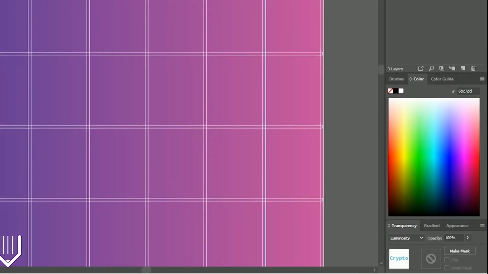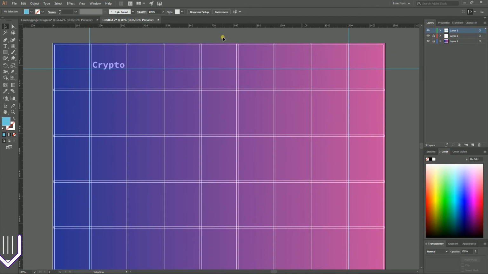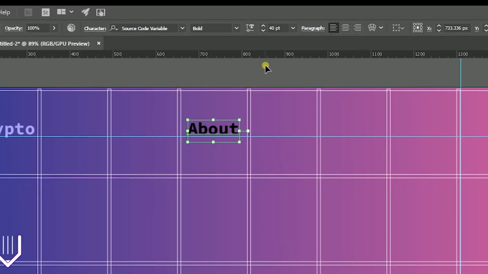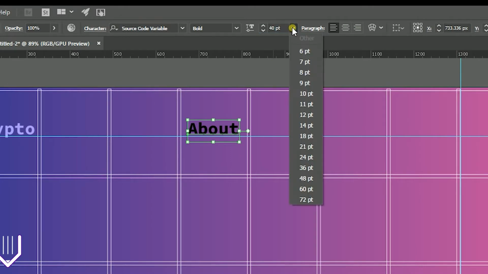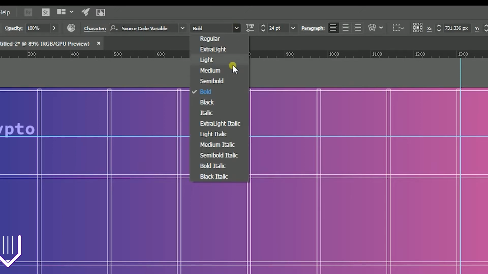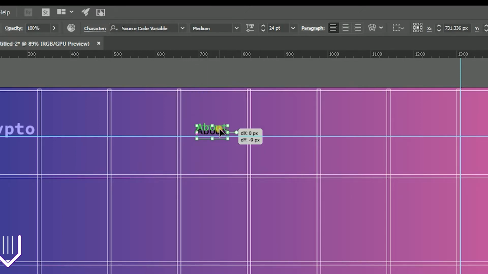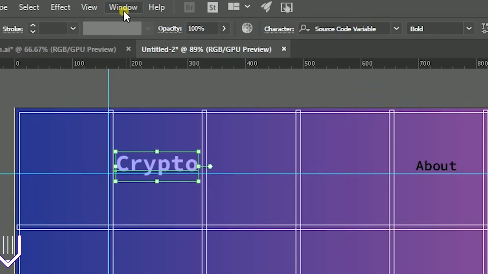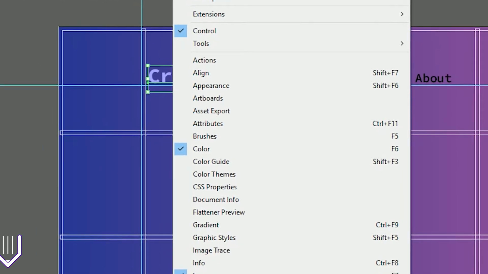Let's go and create menu items, and I'm gonna start again with the type tool. Type About, but this time of course we need to change the font size, and the size should be 24 pixels, and the font weight should be medium. So about, again, I need to go to Window, Graphic Styles and bring up the graphic styles here.